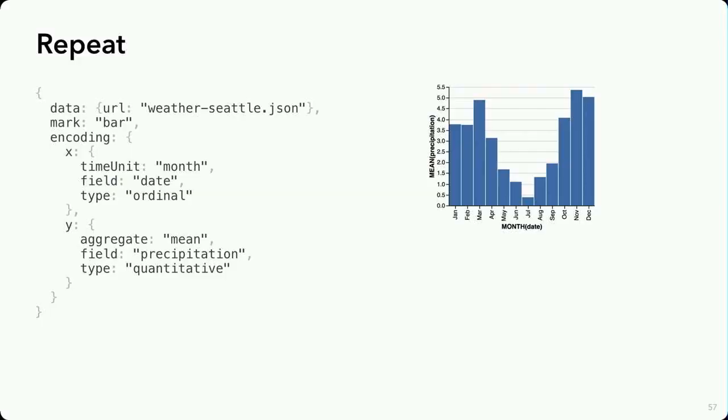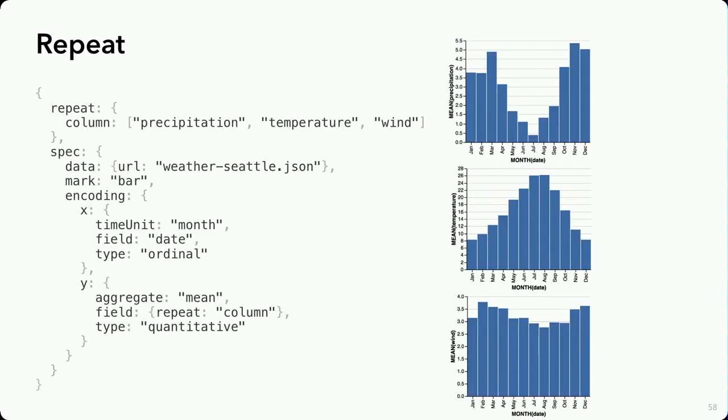And a recurring design pattern that we identified in these concatenated views is that we often have the same specification where just the field is different. Like in this case here, the only thing that changed is whether it's precipitation or temperature on the y-axis here. And because this is such a common operation, we promoted it to its own operator, and we call this the repeat. To use it, we start with a specification of a single view, and then nest the specification and add some parameters. First, we specify the list of fields that we want to repeat over, or that we want to create views for.